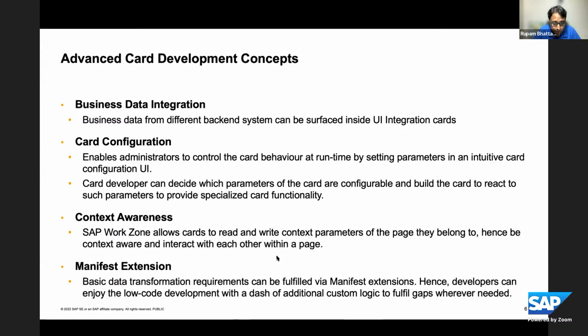For example, if you have a service that returns static data as is, but you want to show a donut chart, you would probably do some crunching on the client side using this manifest extension and attach that to the donut chart's input. That is also possible without having to change the backend service, which may or may not be in your control. And hence the use of manifest extensions.